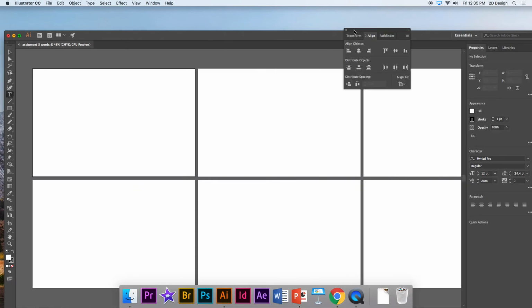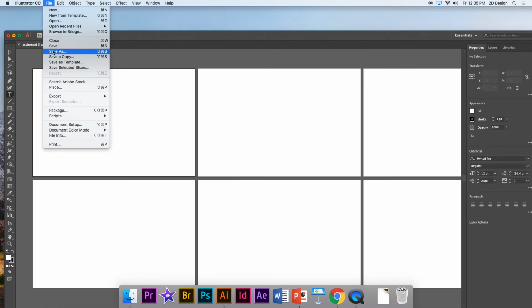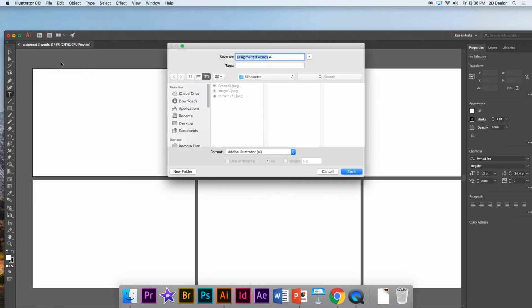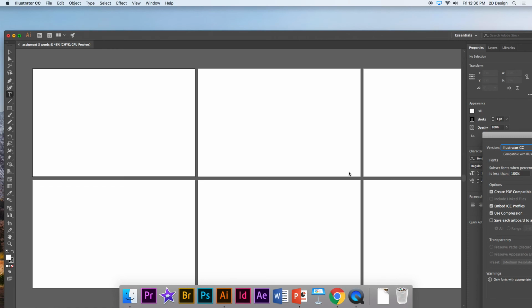And before I do anything else, I'm going to do save as. This allows me to place it in my Assignment 3 folder. So I go to Documents, JBoardage, Assignment 3, and save. There was somebody from my last class who did not save at first, did a whole bunch of work, her computer crashed, and it was all gone because there was no place to find it or save it. So save early and often. Remember to hit save. All you have to do is hit Command S and it will save for you.